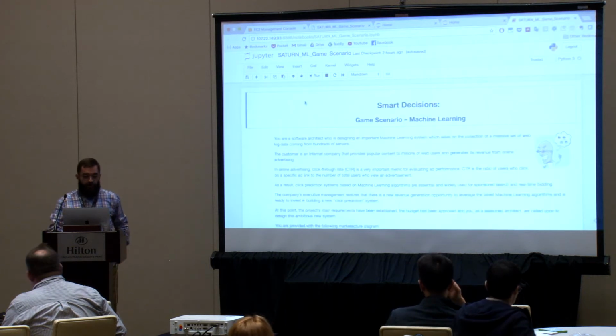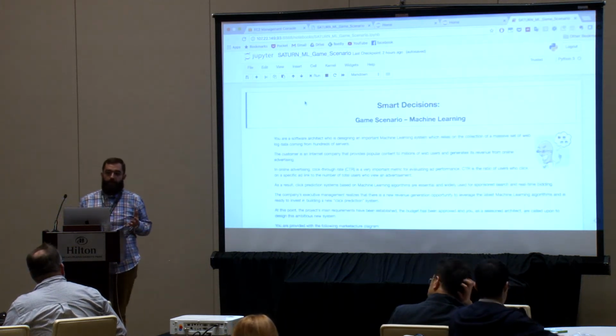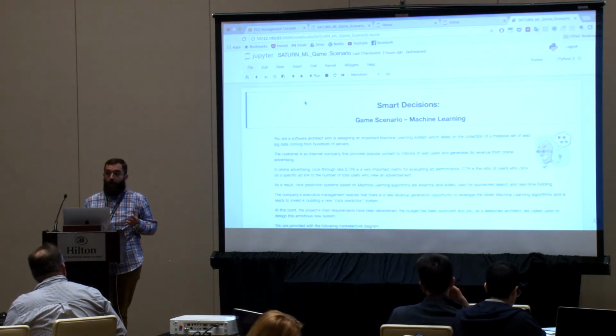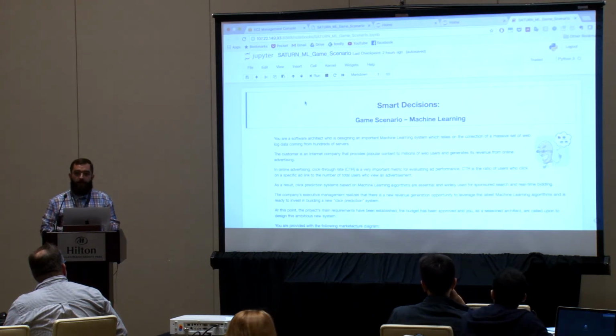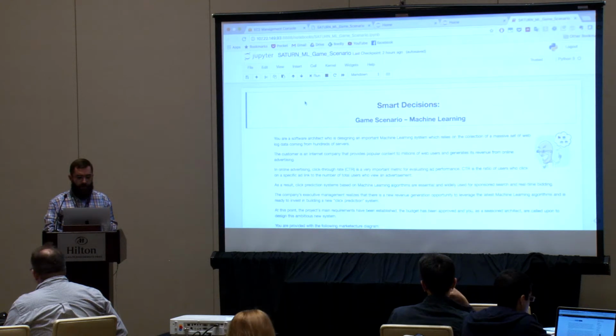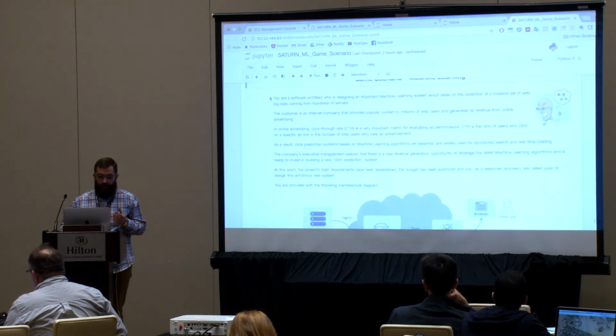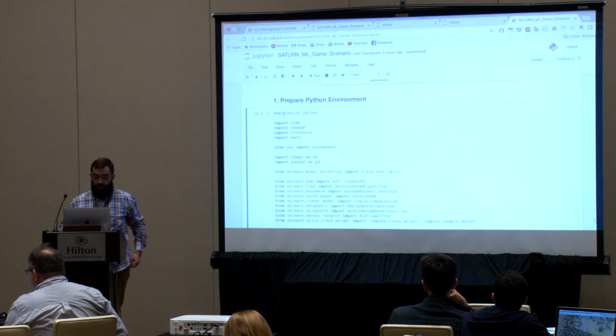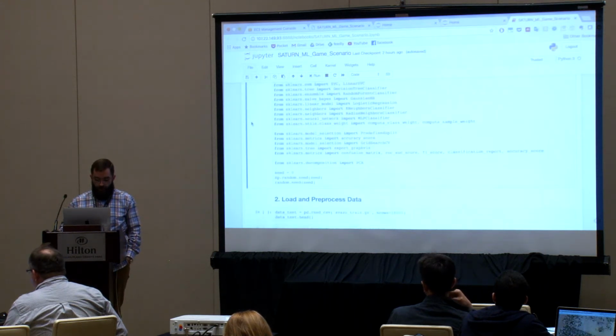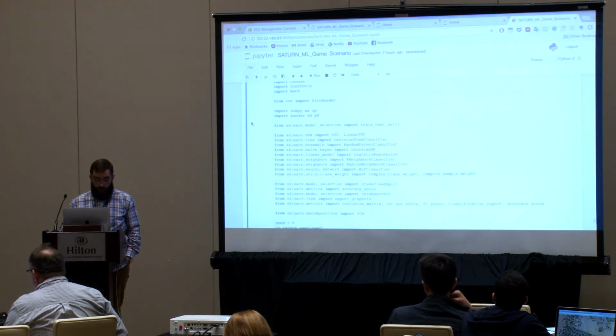So what is Jupyter? It's an interactive environment, originally for Python, but now available for many other languages. The basic structure is that we have different cells here. We have cells that contain actual code that can be executed interactively.